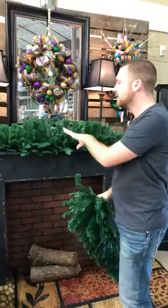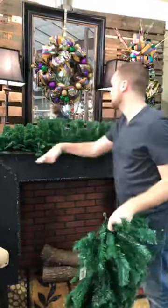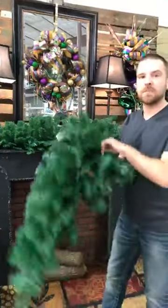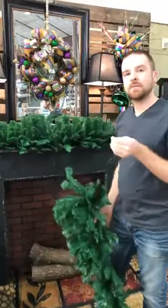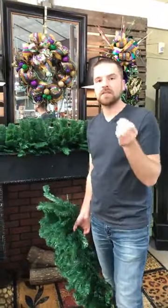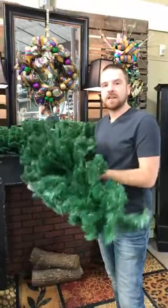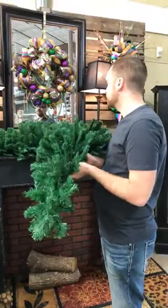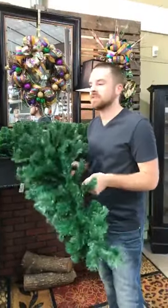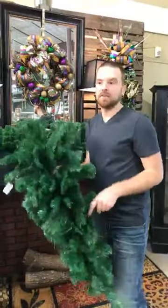And how I created this is I put three screws in the top of the mantle. So I put a screw here on the left side, one on the right side, and one in the center to anchor down and secure my teardrops on the mantle. If you do not want to put screws in your mantle, I understand, I don't want to do that at home. You can put command hooks or some type of adhesive to really secure this, because you want to make sure the foundation for your decoration is secure on your mantle before you begin, because there's nothing worse than getting started, getting halfway through, and then your stuff falling off onto the floor.